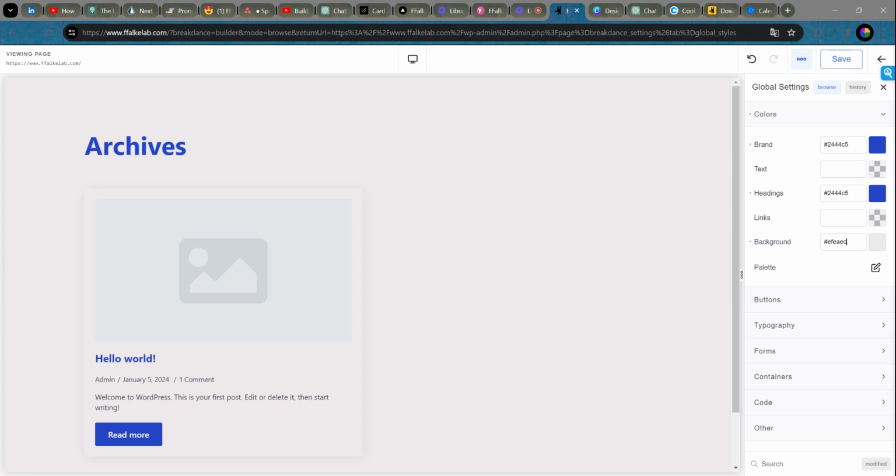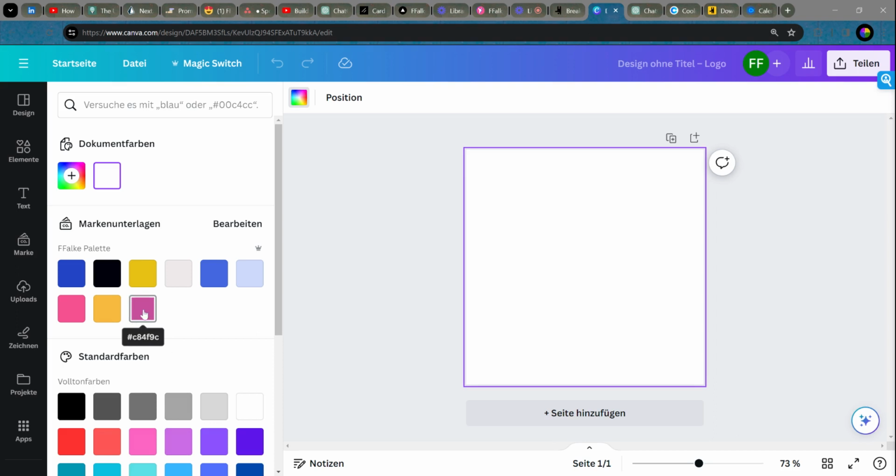You already see that it has the color here for the main text. But for the text that is not the main text, I want to keep it black, so I use these six times the 0. And for the links, I want to have one of the more colorful colors. So I go back to Canva and I choose this a bit darker pink. I used to have this very light one, but sometimes it felt a bit different from the background and I didn't like it so much. So I started to use a bit darker purple or pink purple.